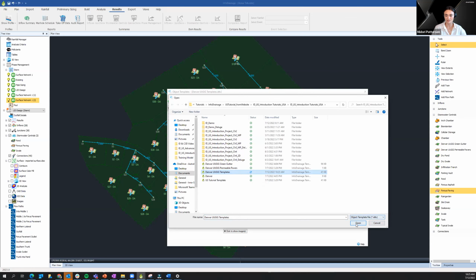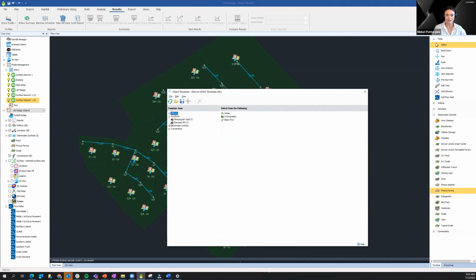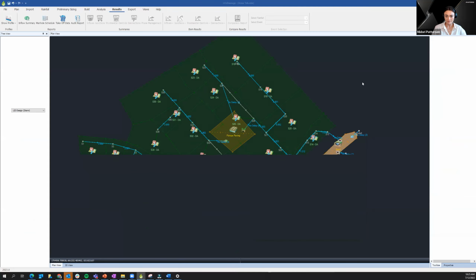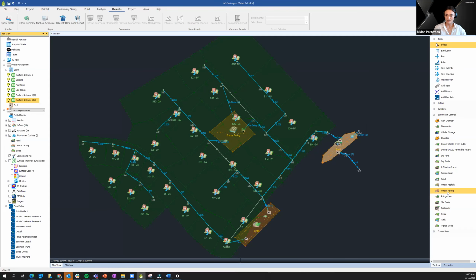So if I just loaded this object template file, I have these modules built in, things like the porous paving, things like these bioretention cells. And so that can speed up the process and help you incorporate green infrastructure, which is something that a lot of clients are asking for, but do so in a way that will still get approved by your local permitting agency.